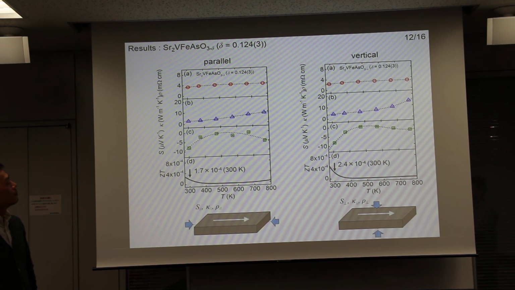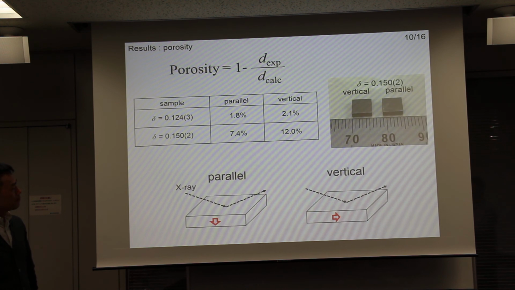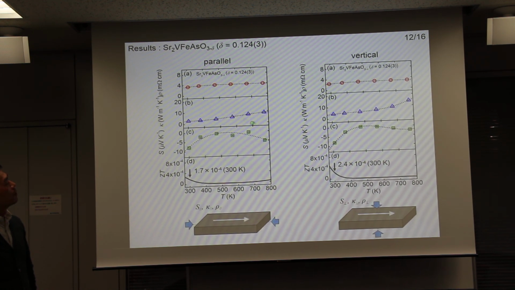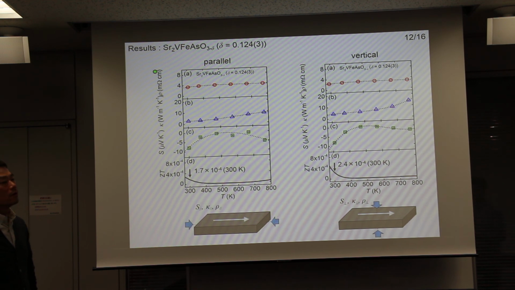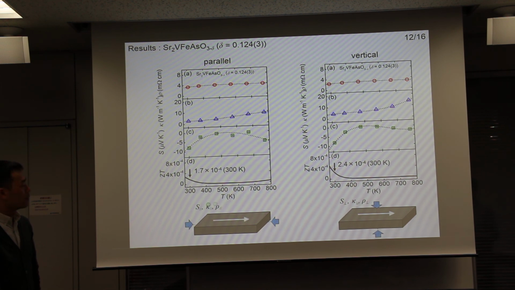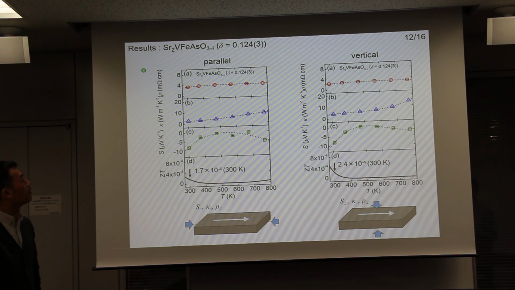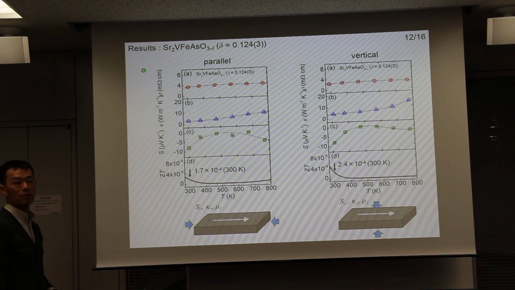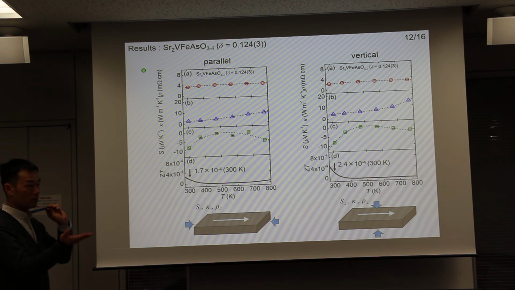why are you seeing preferred orientation? Because you're putting a powder into a press. Why do you get preferred orientation? Because the purpose of this study is to reveal the intrinsic thermoelectric properties of this compound. If you have pores inside the samples, the pores affect the Seebeck coefficient or something, so we don't need the pores. We want to diminish them. Okay. That's why.